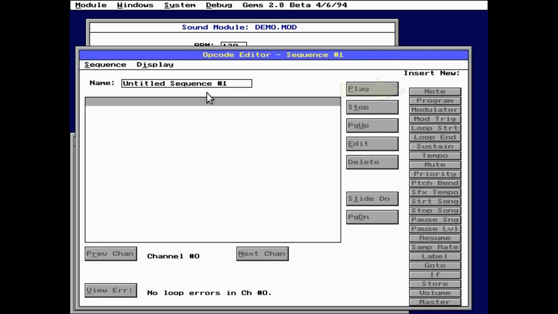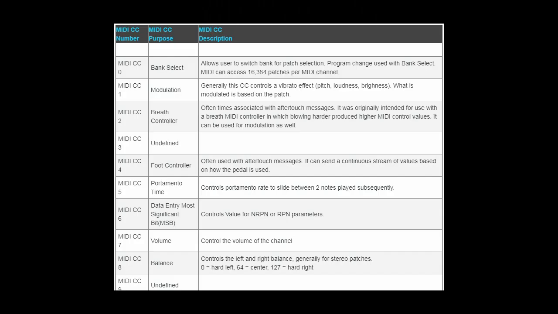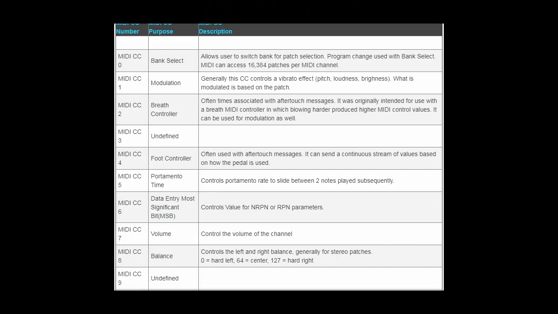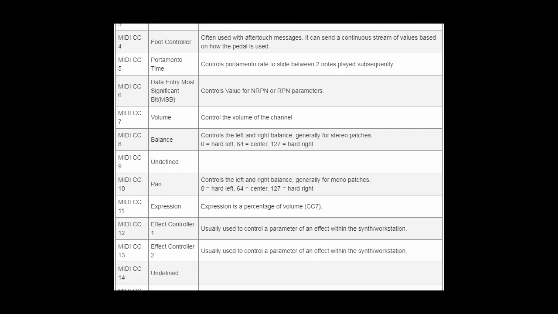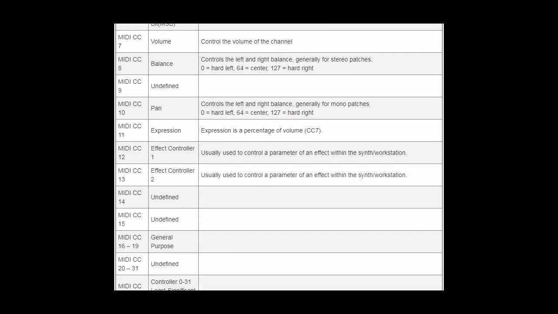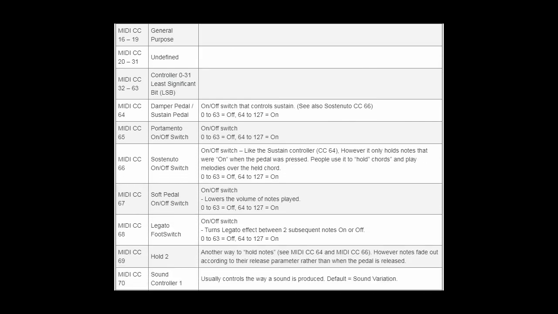To handle this, as well as a ton of more technical functions like looping, we look to another feature of MIDI, continuous controllers. The MIDI standard is full of these things, sending information like breath control and sustain pedal level. Most of these are useless to the Genesis, so Gems will convert these CCs into one of many possible functions.